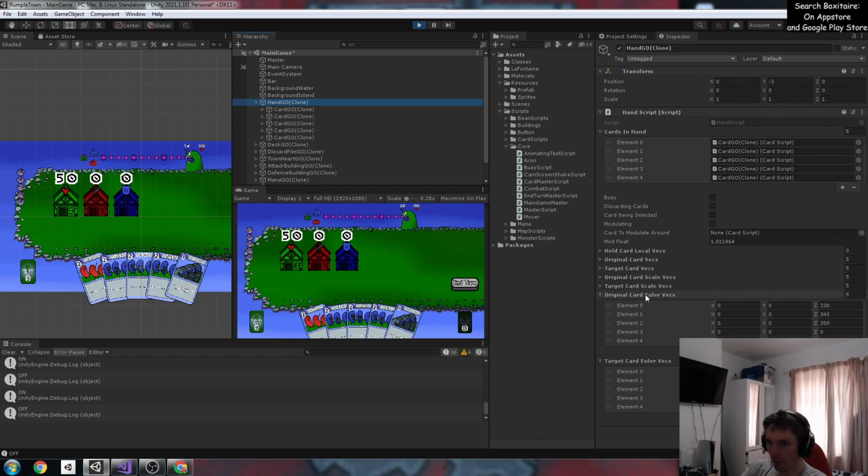Okay, so what we want to do is where we're setting the Euler vec here, where we've got 330, 340, 350, blah blah blah blah, we need to essentially minus 360 until it's somewhere between minus 180 and plus 180.